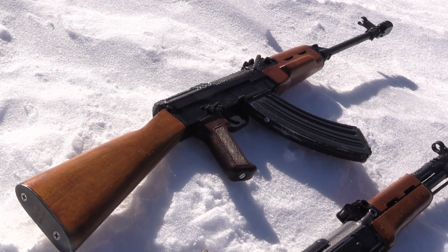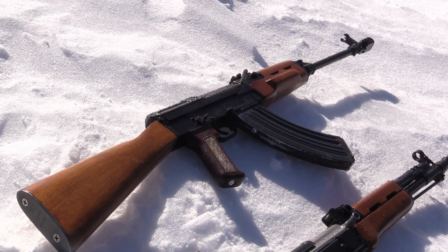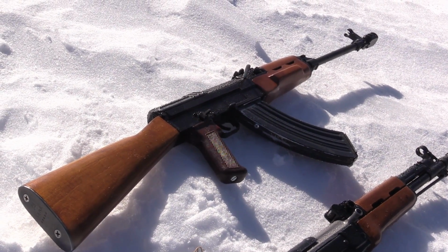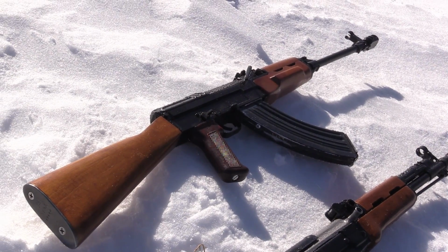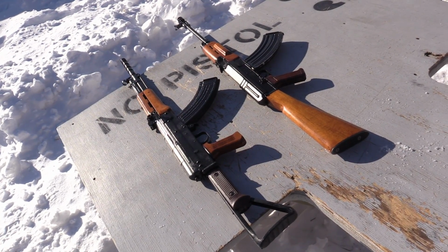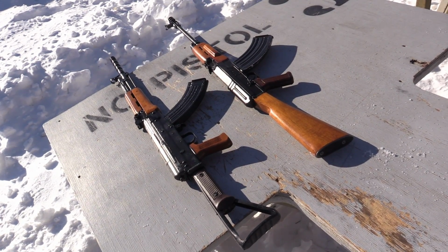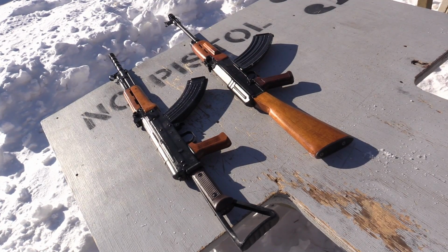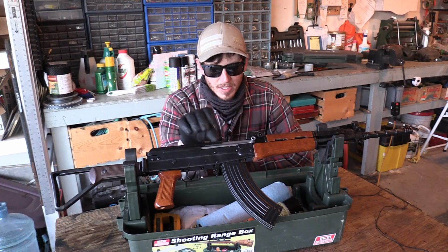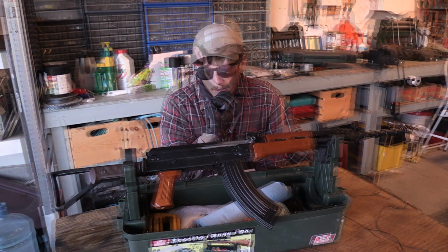Before these even came into Canada, you saw that I'll show it to you, I modified my VZ to look a lot like an AKM. Well, more just styled like an AKM to kind of scratch that itch. And even though it does a pretty good job, I think it's really the stamped receiver and stuff. The VZ just doesn't quite have that appearance, where the Type 81 really seems to complete the look.